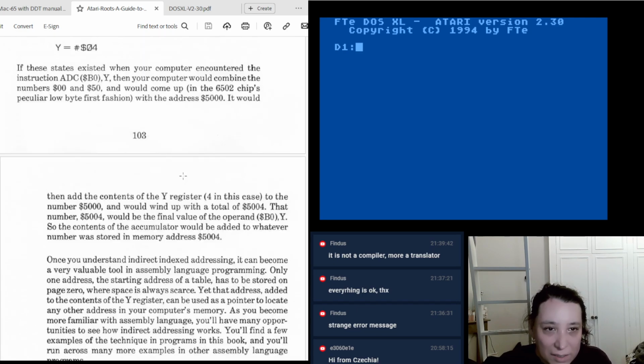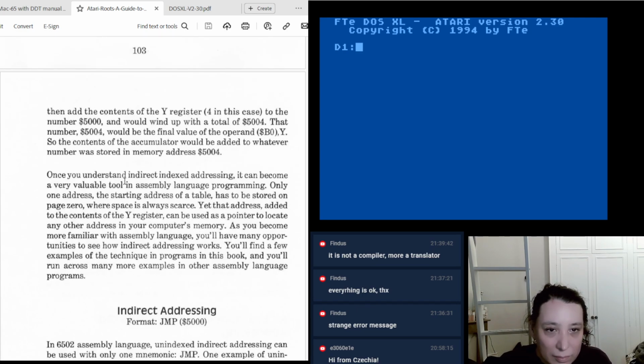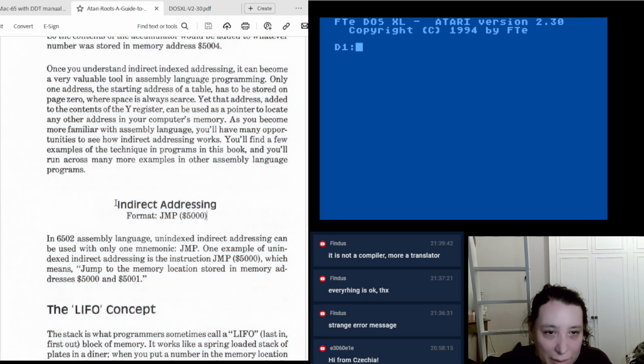Did we read this already? Yeah, we did. Now we're up to indirect addressing. Okay, so it's unindexed indirect addressing. So this is like without the X, without the Y. So it's not indexed indirect addressing and it's not indirect indexed addressing.